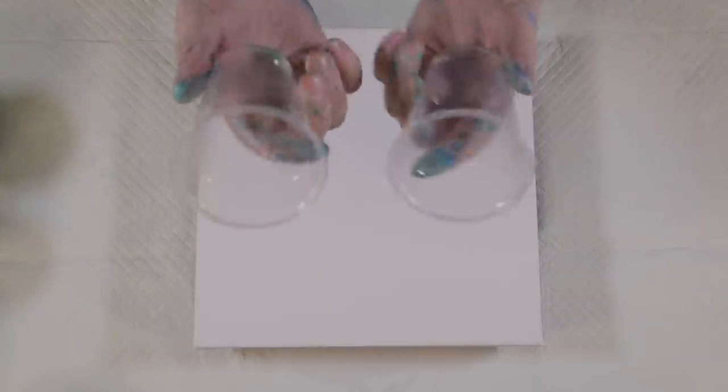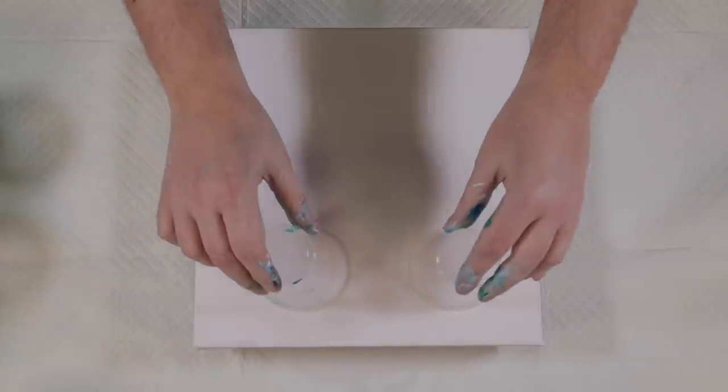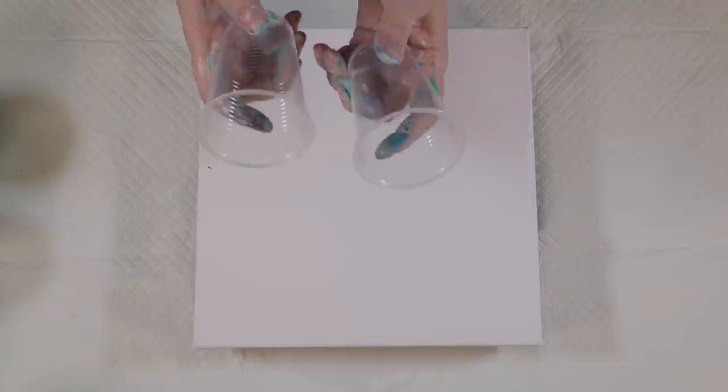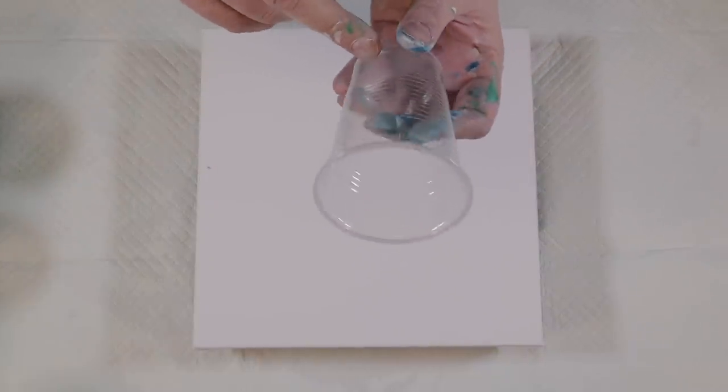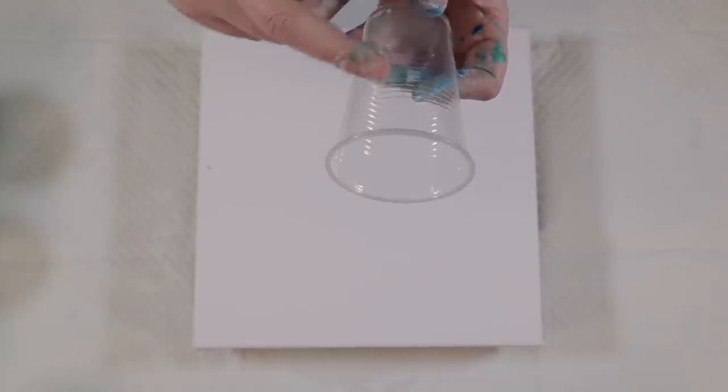I'm going to do something I haven't done for a while, and that's going to be two little flip cups on this 12 by 12 canvas. So I'm not going to flood my canvas first because I don't generally do that when I flip my cups. Flip cup being where we either layer or do a dirty style pour in the cup, put it onto the canvas, and then drag it back. So that's what we're gonna do.